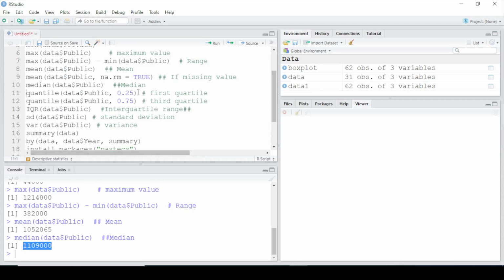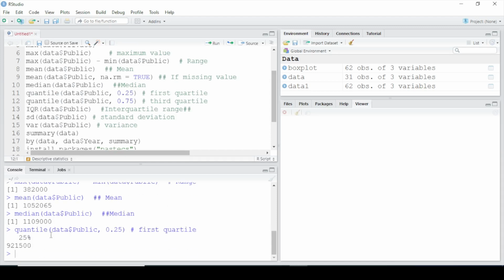In this way, if I want to calculate the first quartile, just type quantile, and first quartile means I want the 25%. Just run it, and you can see that the 25% or first quartile value is this one.